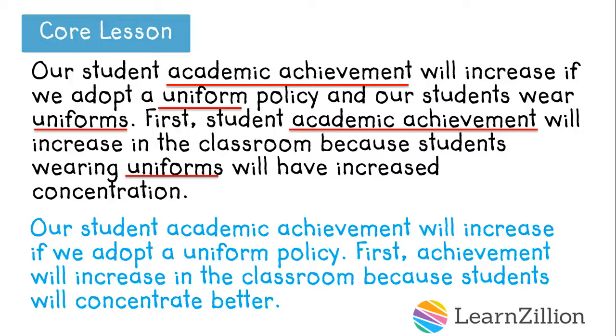I've also dropped the word uniforms because my reader already knows that I'm referring to kids wearing uniforms. So my revised sentences read, our student academic achievement will increase if we adopt a uniform policy. First, achievement will increase in the classroom because students will concentrate better. Doesn't that sound much more precise?